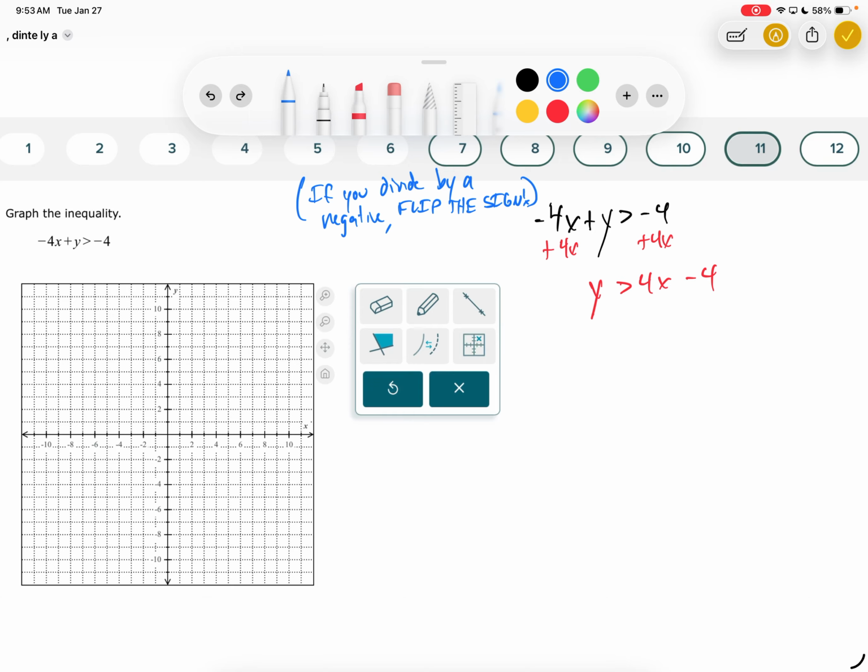So we just go through our steps here. It is greater than, so I'm going to go ahead and write dashed right here so I don't forget. My slope is 4, which is 4/1. That's positive, so I go up 4 to the right 1. Remember, if it's negative it's down, if it's positive it's up. I always go to the right, whatever the number on the bottom is. Then my y-intercept is at -4. That is where I'm going to start. So I start at -4, and then my slope says to go up 4 to the right 1. And this is going to be a dashed line.